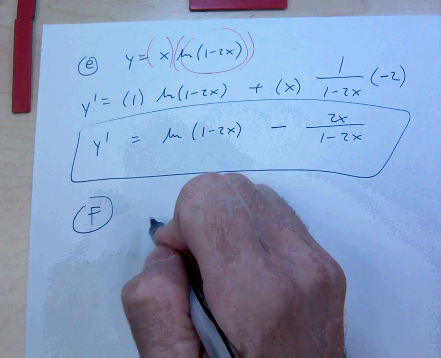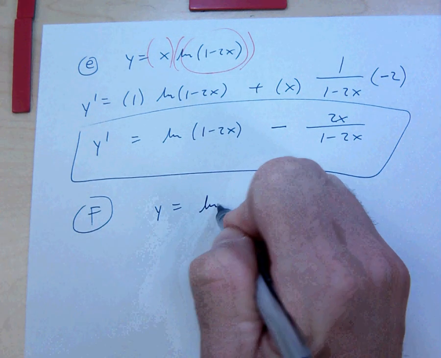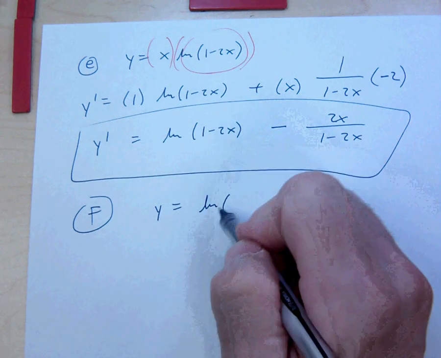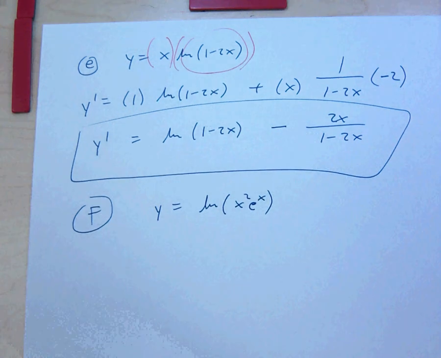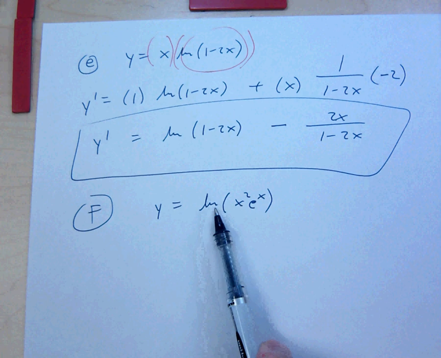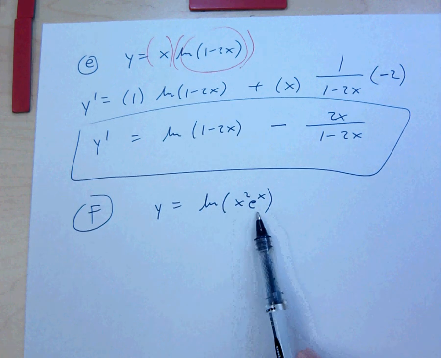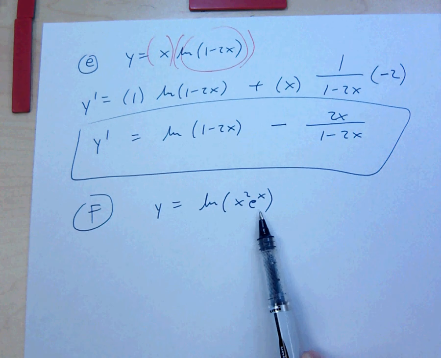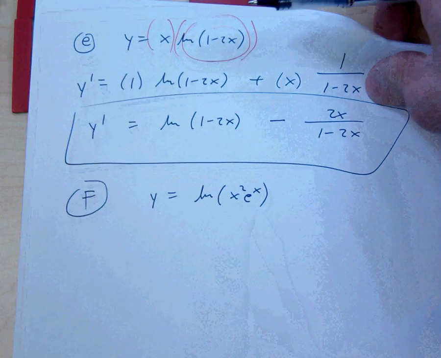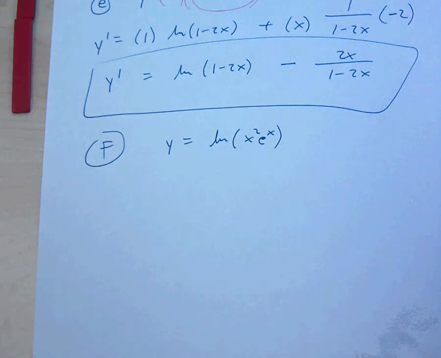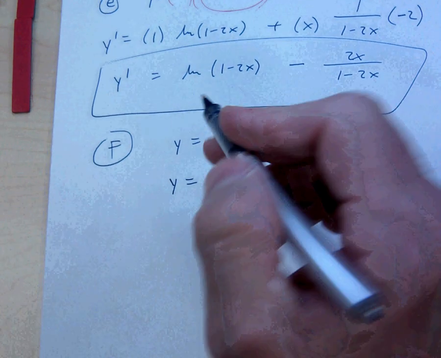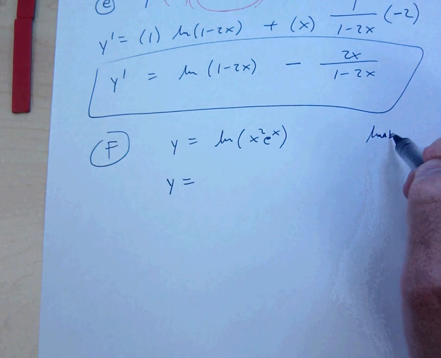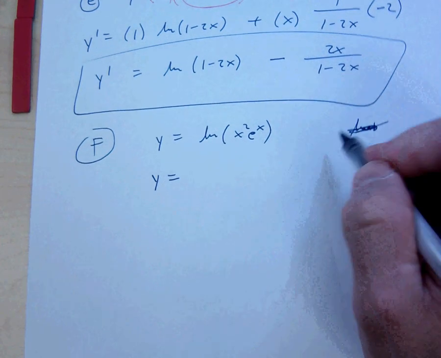All right, now, this one's a little bit trickier. All right, now let's talk about it. If I were to leave it this way, I'd have to take the derivative of the outside, and then when I go to take the derivative of the inside, I have to use the product rule, right? I mean, you could do it that way, but it's going to be easier if you actually use your log properties from way back in Algebra 2 to rewrite it first before you take the derivative. So before I take the derivative, what's another way I can write natural log of AB from Algebra 2?